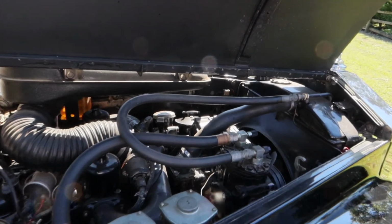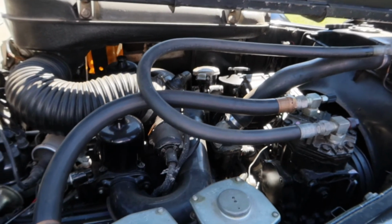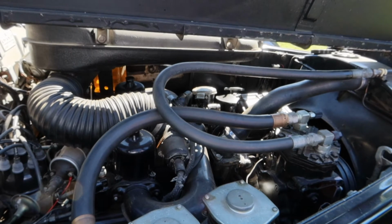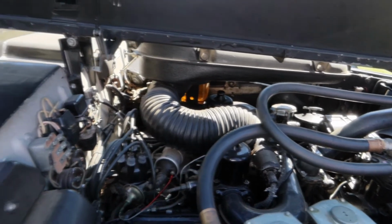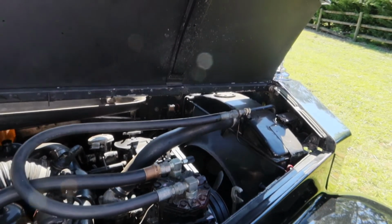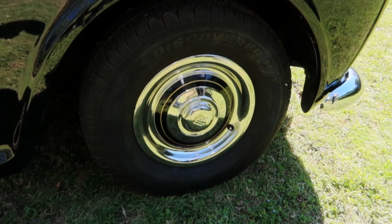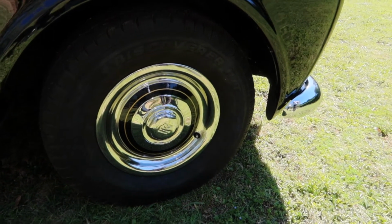So who's servicing this type of vehicle? The servicing's done by Paradise Garage. Paul Lukes services the car, looks after it extremely well. It's very, very reliable. I've never had it break down on me. Unfortunately, I've never had a flat tyre in it either, because the wheels are rather large, as you can see. They take a bit of manoeuvring.